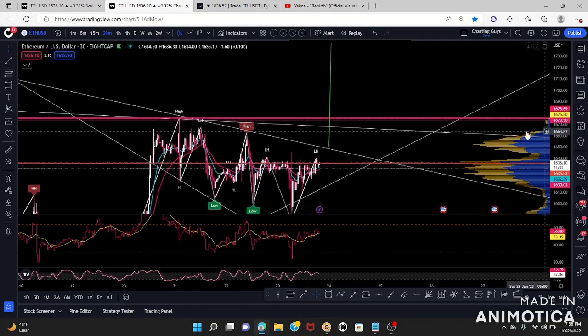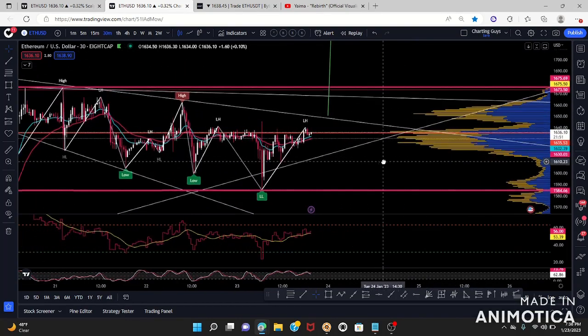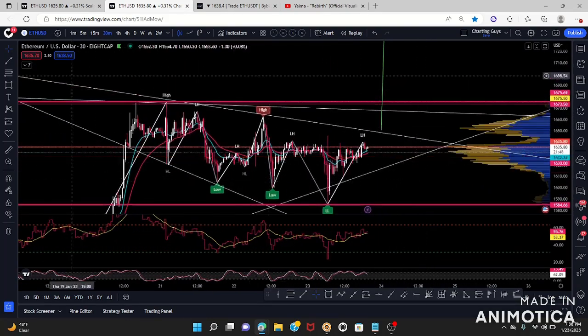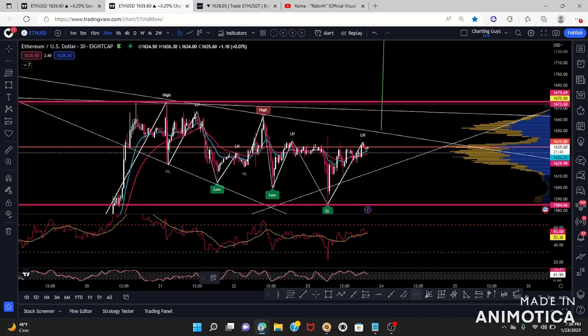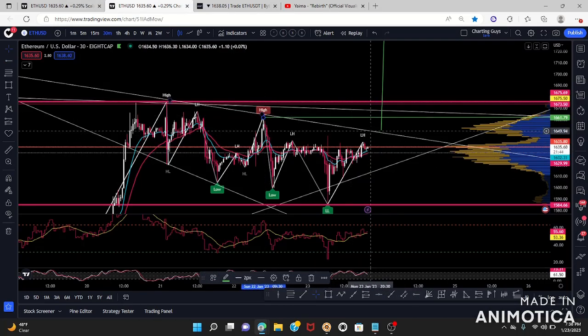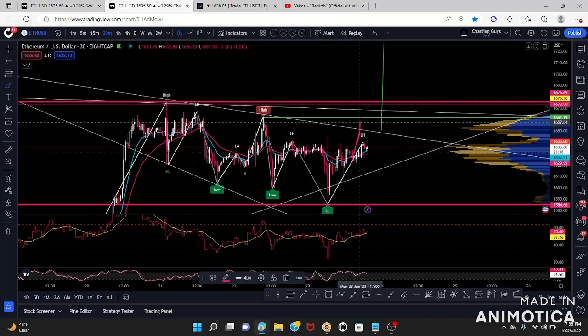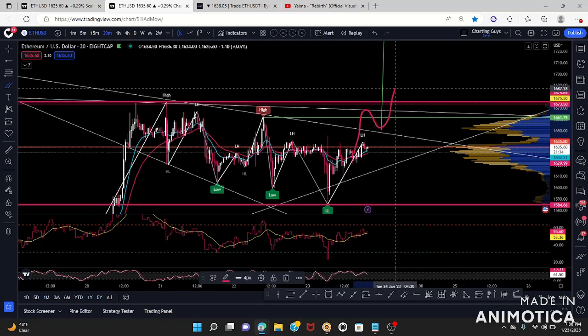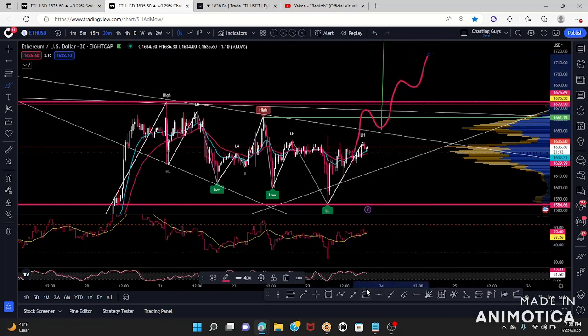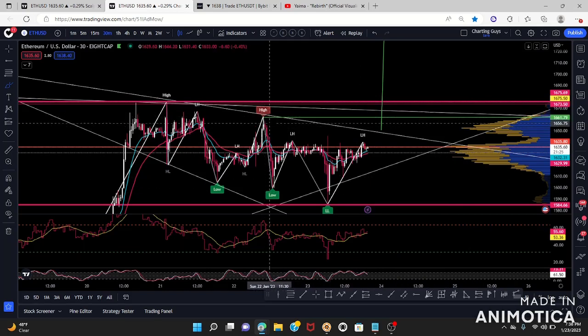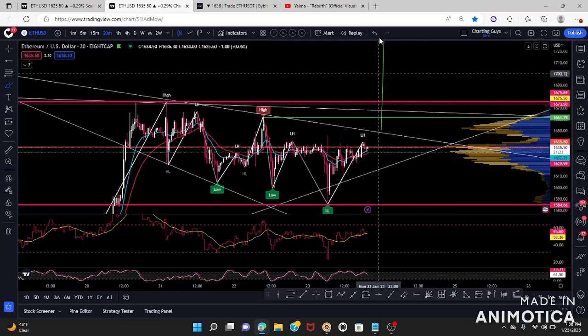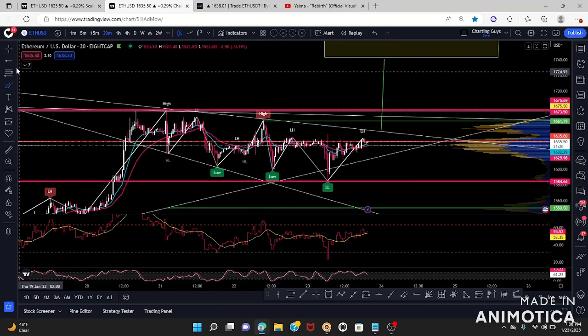If this plays out, how would I decide to get in? I would have to break my highs. Once I see a break, most likely the way the charts work, let me show you really quick, it's going to break, retrace, and continue to the upside. So once you see the break, you can most definitely get in. No financial advice. Set your alarms on previous highs to see the break to the upside.